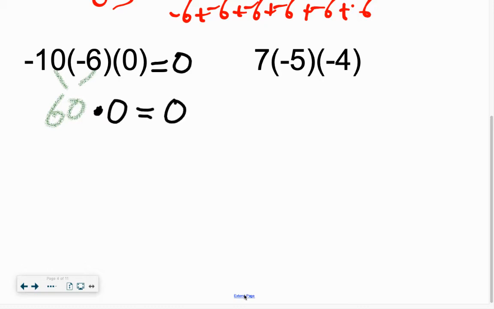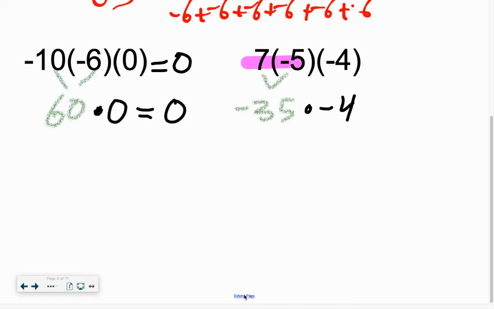That's fine. Let's look over here. Aha! Is there any zeros here? Oh, no. So we're going to have to take them two at a time. So take the 7 times 5. It gives you 35. Do they have the same sign? No, they do not. Makes it a negative 35 times a negative 4.